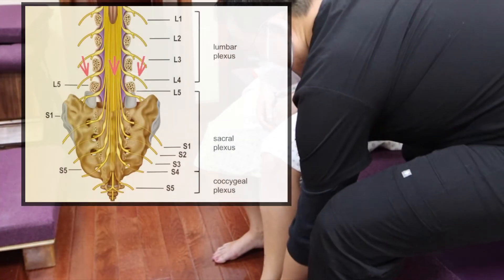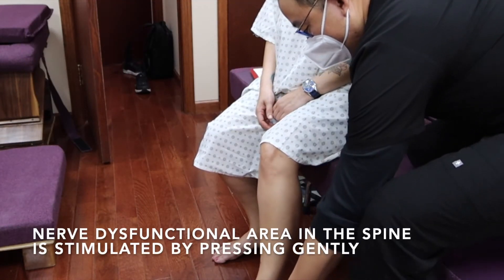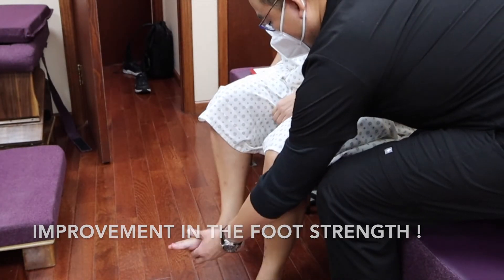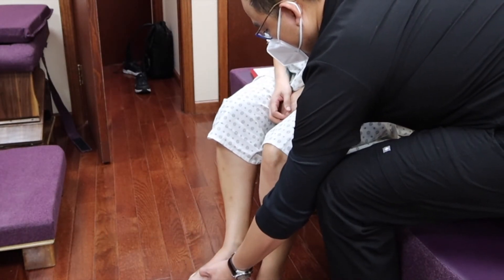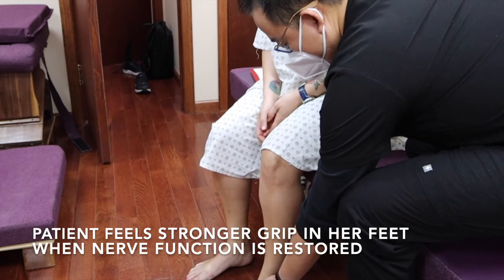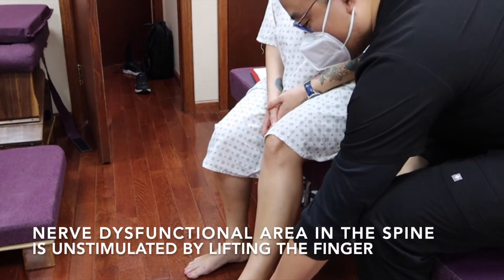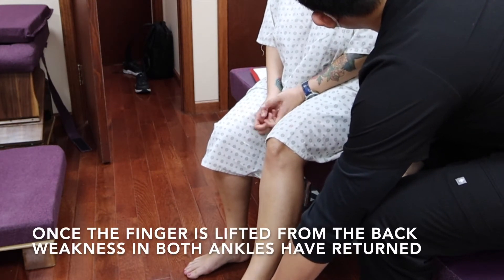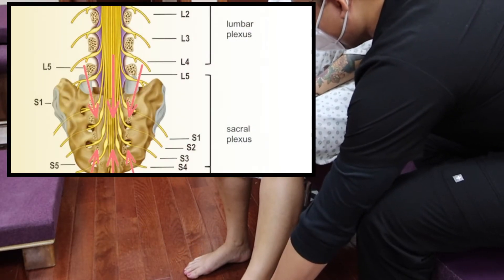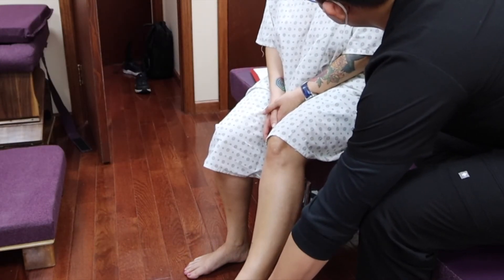I want to show you how your back and your foot are related. If I press down the area where you have problems on your tailbone and ask you to press down — is it stronger? Yes. Give me your right ankle, press down please. How is the difference? I have more grip and I feel the strength to push it down. I'm going to take my hands off now — go ahead and push down. Weak. I'm going to push down the area with problems on your back again — press down please. Much stronger. Absolutely.